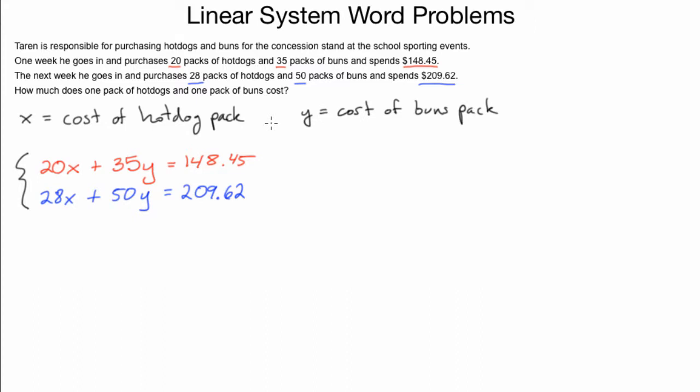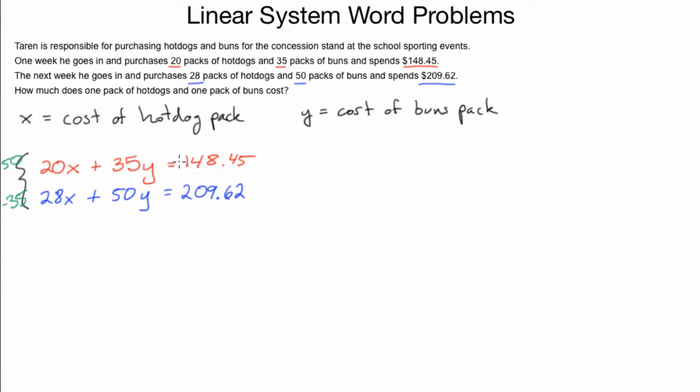All right, so how do we want to do that? Well, I would probably use the elimination method. It's already set up with my x's lined up, my y's lined up all nicely. And to do that, let's multiply. I'm going to eliminate the y values here. So 50 and 35, to get common numbers, to get opposites. Well, let's just go big. Let's multiply the bottom by negative 35 and the top by 50. I know that it's going to give me opposites. I just got some heavy-duty multiplication to do.